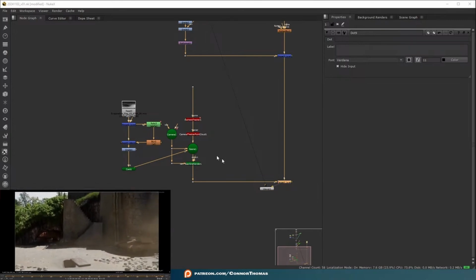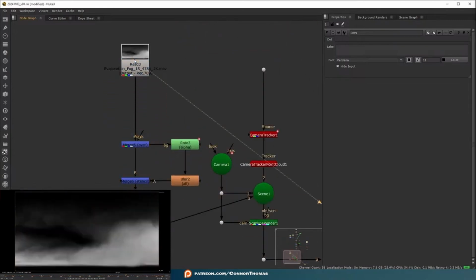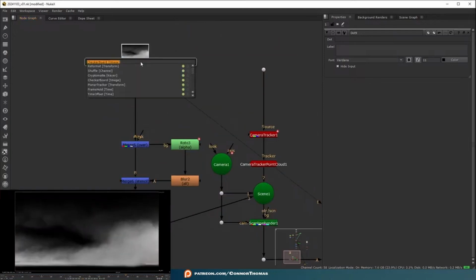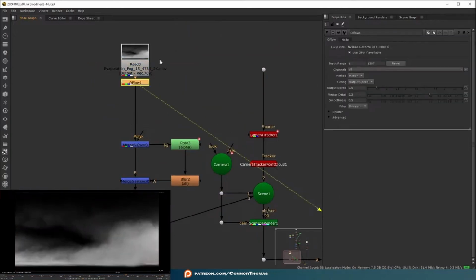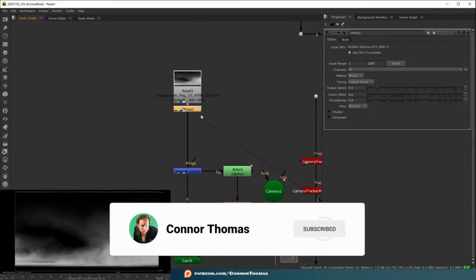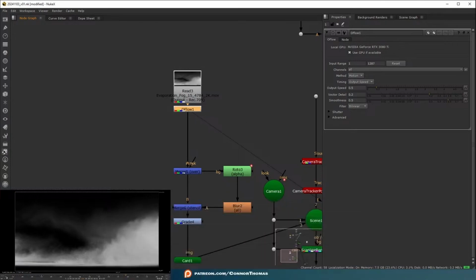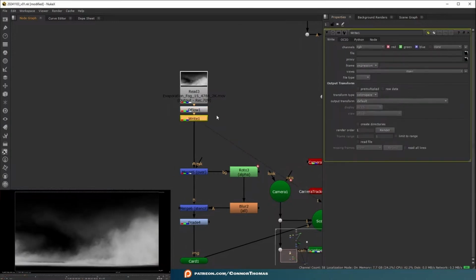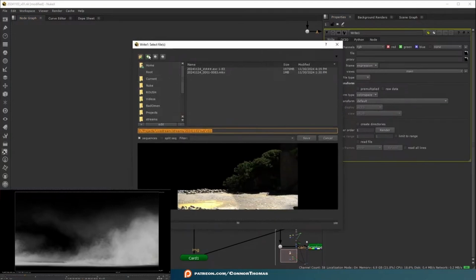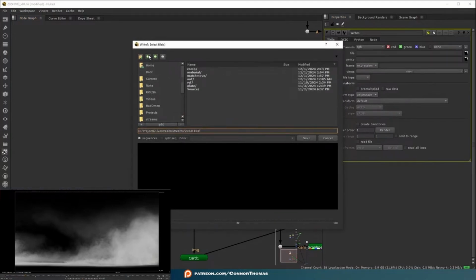All right. So let's look at our smoke that we have, which is this guy here. We can add in an O-flow node, and we might want to pre-render this because O-flow can make comps pretty dang heavy. We'll set this to input here and just see exactly what it's doing. Now this is doing output speed of 0.5. We're going to want to let's set it to like 5. Just play that back. Now you can see that the smoke is moving quite a bit faster. Could be a little bit closer to what we want. So let's go ahead and just use a write node. This way we're just pre-rendering stuff. We don't need to keep everything inside of the comp.